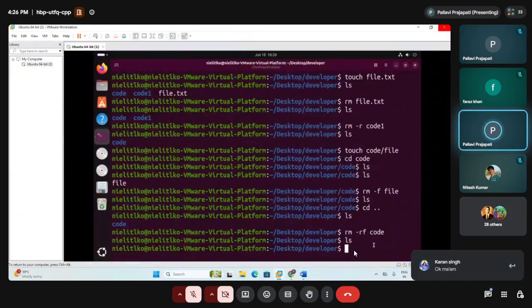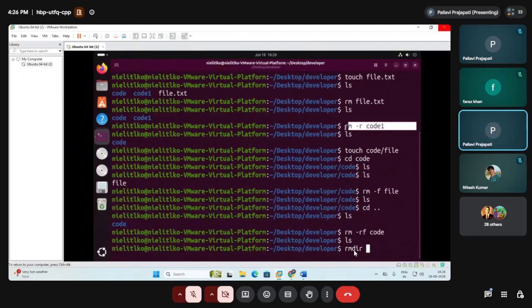Next is RMDIR. As you were asking, RMDIR and then the name of the directory. With RMDIR, you can only remove an empty directory. If you have an empty directory present, then you can remove it using RMDIR. You can also use RM, as I have told you. In that, there is no restriction that it should be empty.